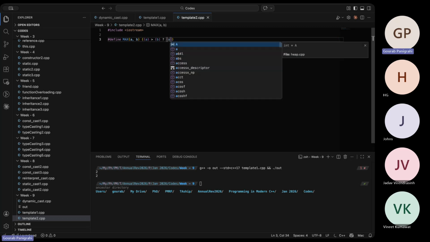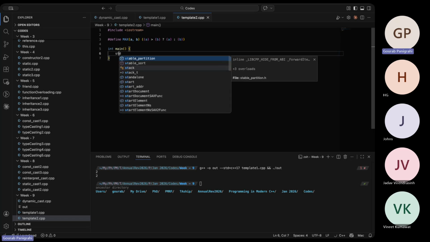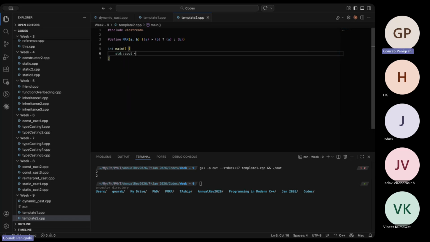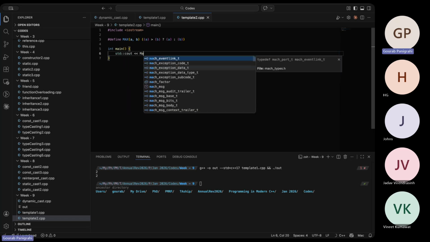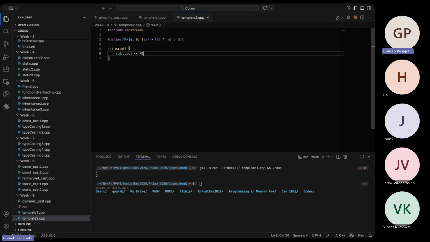I'll use the values themselves, and I am going to just let the compiler figure out the data types and return types by itself. So write the main function exactly the same as before, standard cout. But instead of just the max, I have to use the macro. So hence the little style difference.